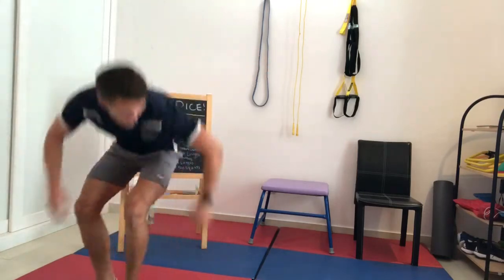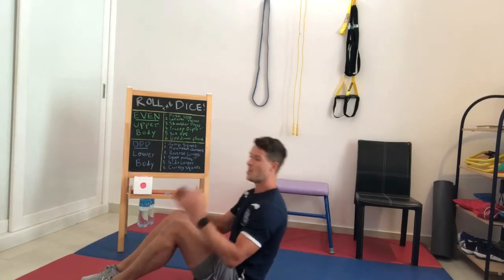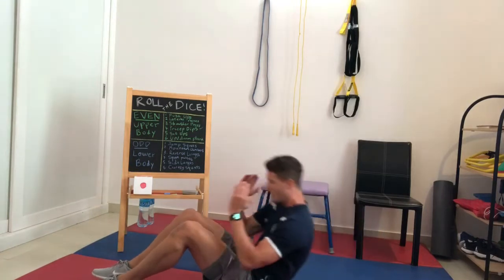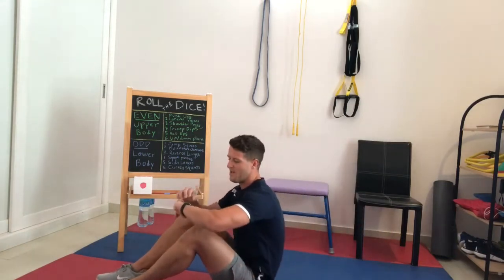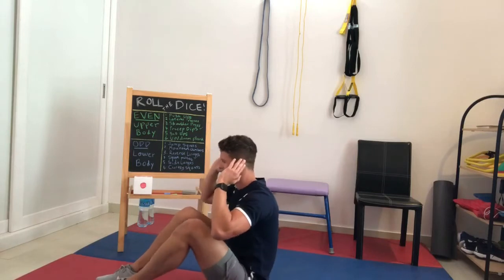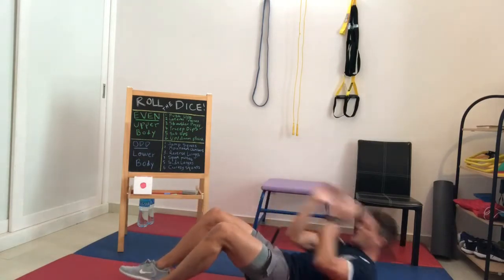Bottoms on the floor. Knees at 45 degrees. Keep your feet planted. You're going to come back down. Keep your back off the ground. Chest to knees. Put your hands on your head to help you balance. Okay? Don't start yet. The time hasn't started. Are we ready? Start position. Ready, go! Let's go.